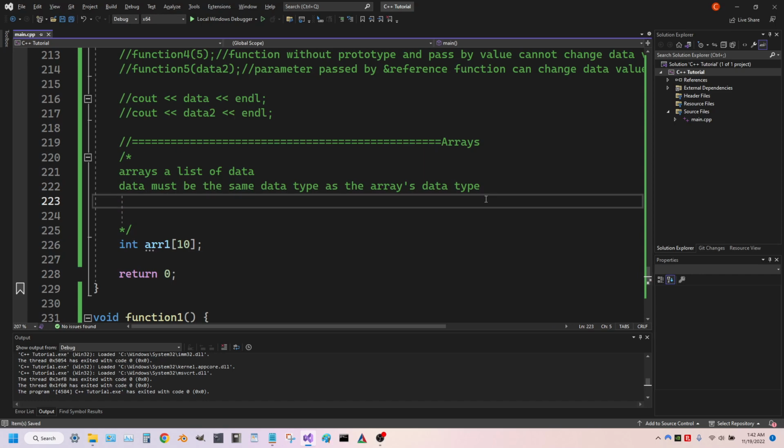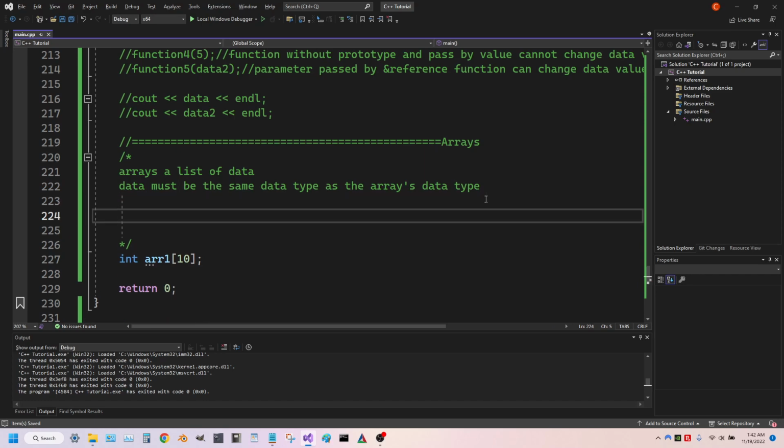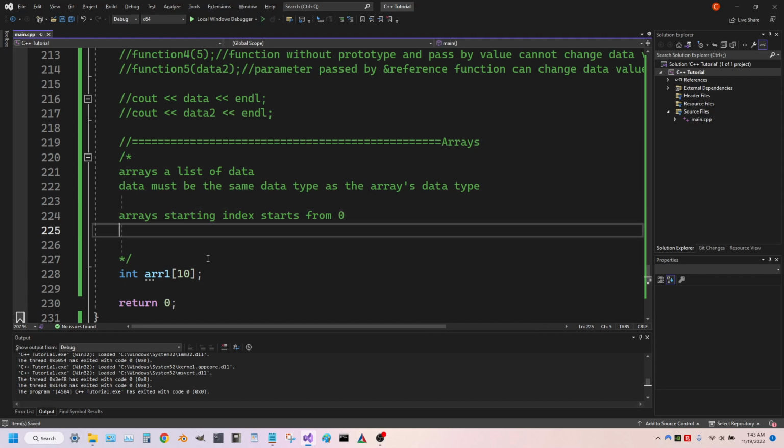Now array elements start at 0 and go all the way to 9, because all arrays' starting index starts from 0, but the size of the array starts from 1.